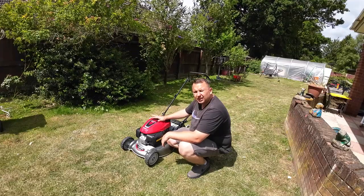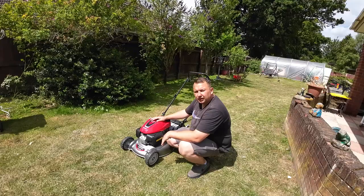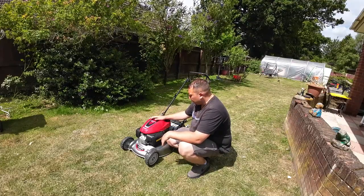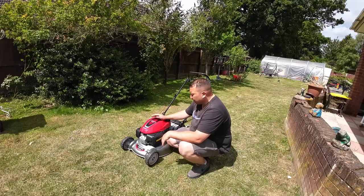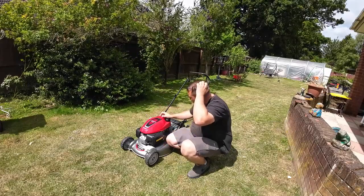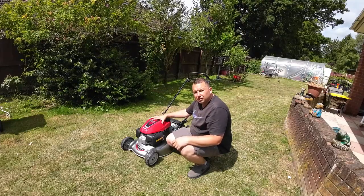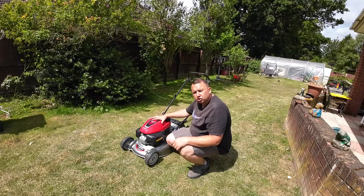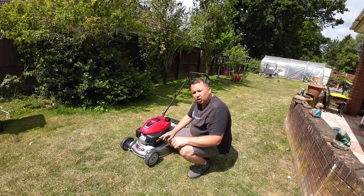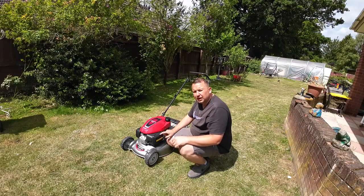But as I say, the lady didn't want to go through the hassle of going back and forwards with the company. She just asked me because she knows I'll look after her on this one, so she comes to me every year. So yeah, the Honda GCVX 145 easy start auto choke system is all running as it should be now, so I'm going to go take it back to the lady. And also, as I say, a common problem with these is the automatic choke does stick on with these as well, so just bear that in mind.